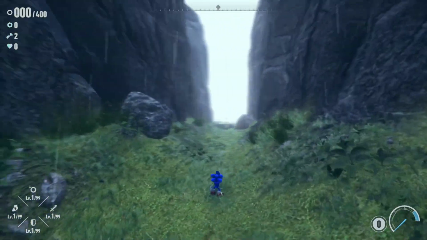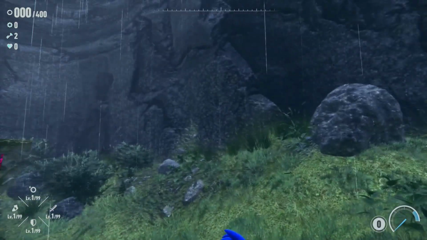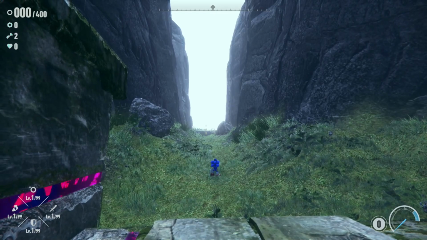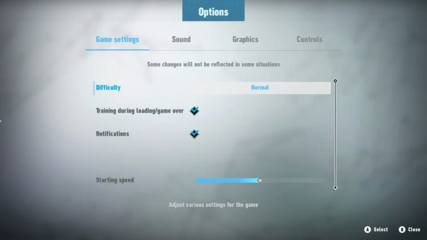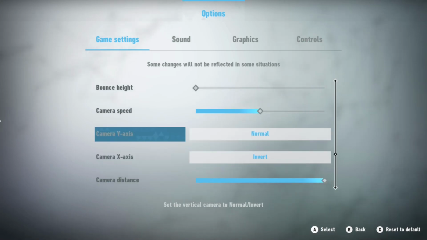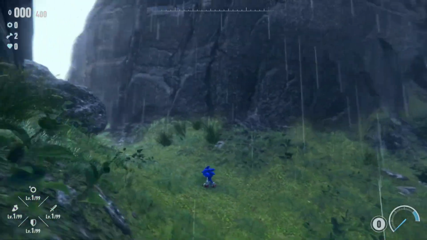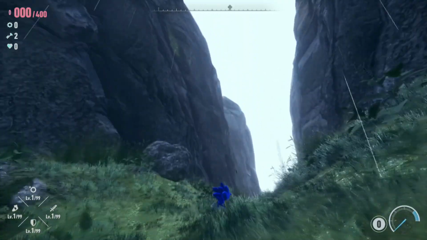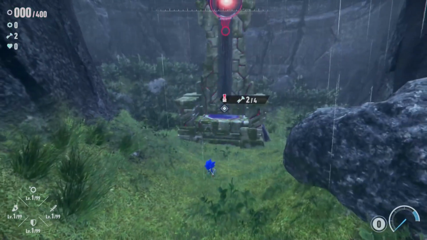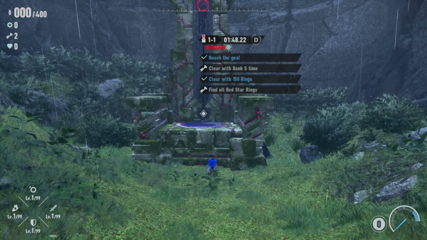Let's see here. Okay, I think I do not want inverted X. Actually, let's just undo the inversion entirely. Okay. All right, I think that's better. Yeah. Okay, and what's this? Oh, this is what I was just doing. So I can go back in there by doing this.